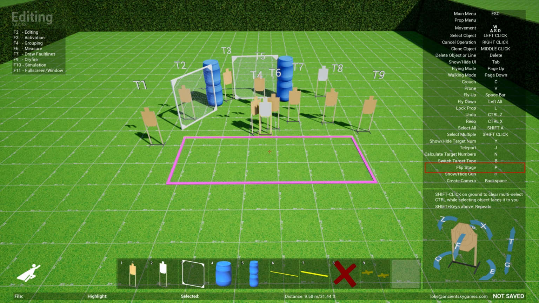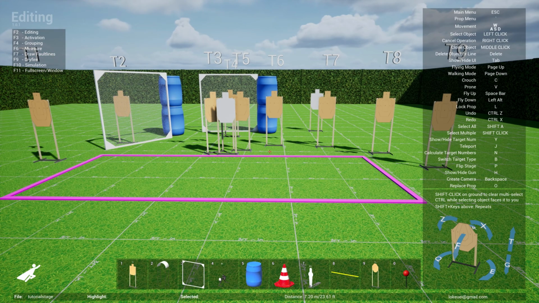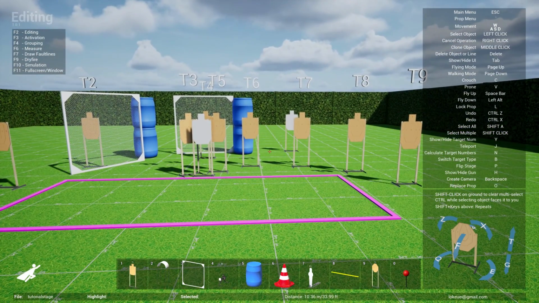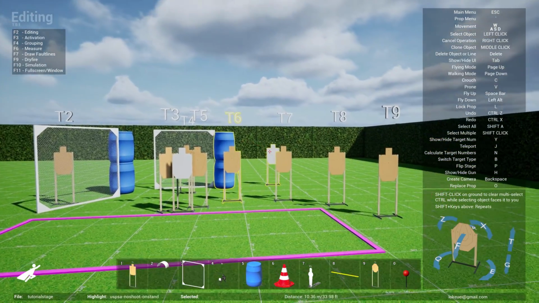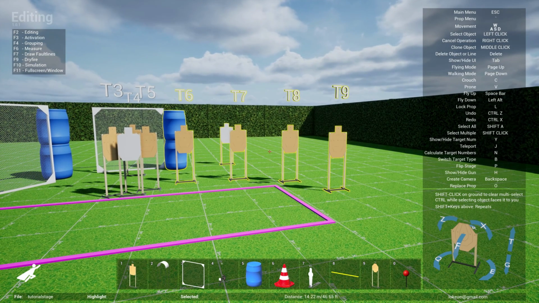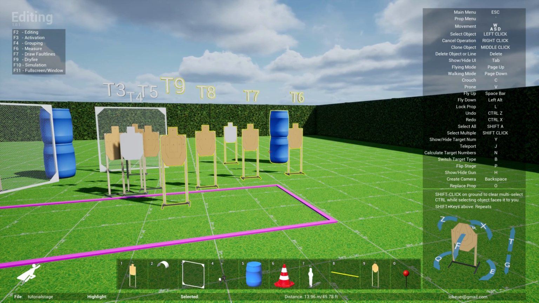Sometimes when you're designing a stage, you figure out, I think it's better if I just flip the whole stage. And I've heard this multiple times from the beta users that were using this tool early in the process. On top of that, you can select multiple objects and then just flip them. So let's say I want to select all of this on the right side. So I just hit shift and I just highlight. As you can see, it's all highlighted yellow. And once it's highlighted, right, and I hit P to flip, I only flip that section of it.